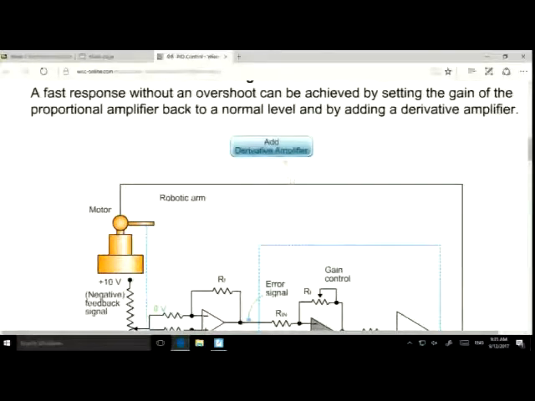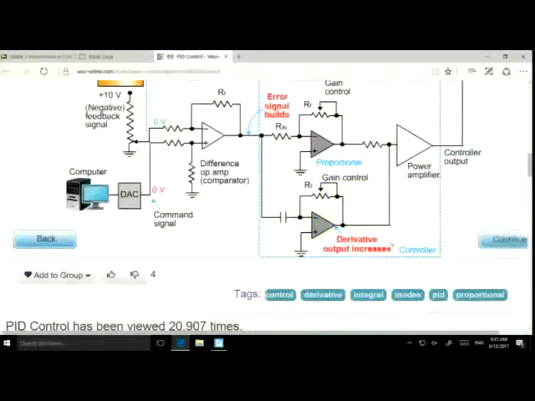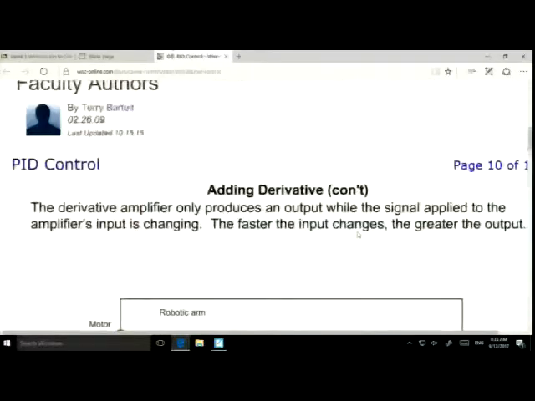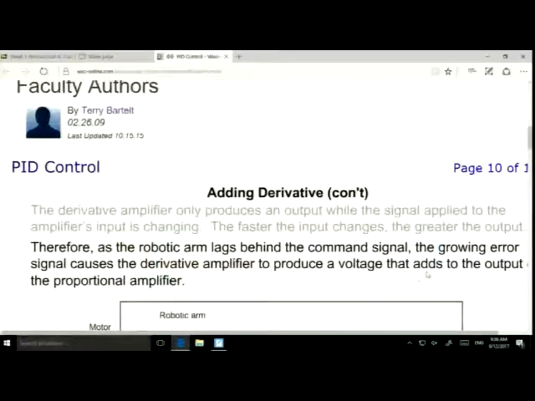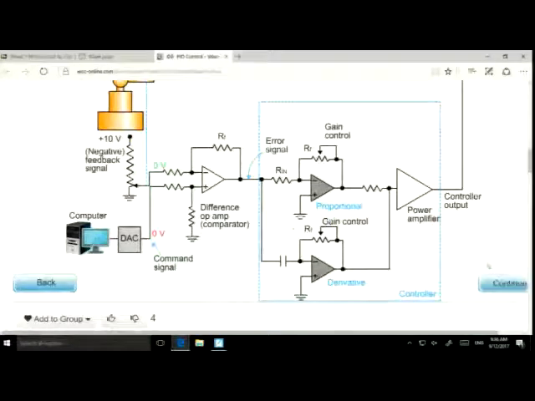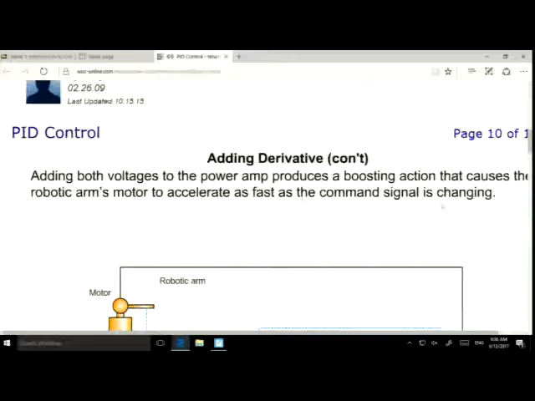So, what's the next bit? Okay, going to add a derivative control now. Derivative control will help to prevent that overshoot. Because derivative control, we're going to go more into control later, but derivative control is proportional to the rate of change. So as the rate of change gets faster, the derivative control gets bigger and has an effect of compensating for the overshoot, essentially. So the faster it's changing, the bigger the derivative control output, and the closer the thing will get to the final value that it's meant to be. Because it's proportional to the rate of change of the error. Like I say, we will come into this more.